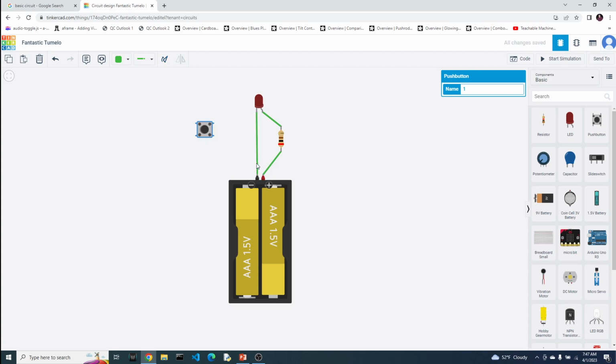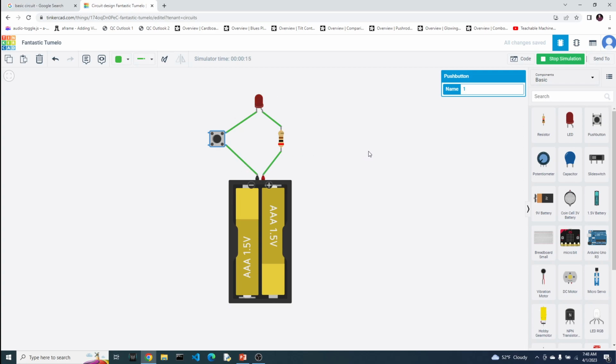So now we're going to break the circuit, and we're going to introduce the button to our circuit. Let's just make it nice and pretty. Okay, so let's run the simulation. And notice the LED doesn't turn on. The LED is not turning on because right now I have to push the button to turn the light on. Again, when I push the button, it completes the circuit.